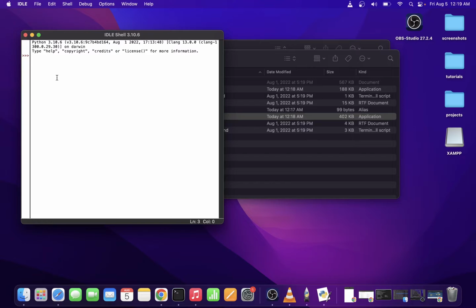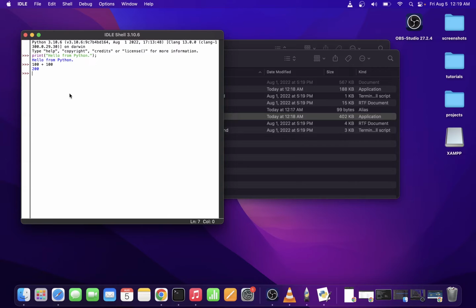Anyways, I'm going to type a basic Python command and print out some text directly into the IDLE shell. And then I'm going to hit enter. As you can see, we have just executed an actual Python command. Let's now try to do 100 plus 100, and you will see the result is 200. So basically that's the result of a Python statement. So at the very basic, this is how you run Python files on macOS X M1.